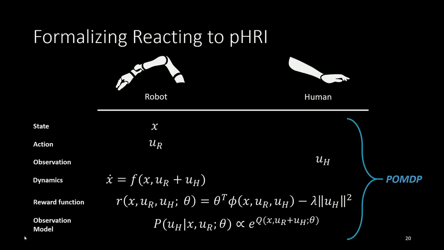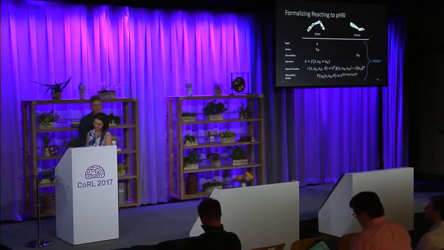And you'll notice that it's actually a partially observable Markov decision process, or a POMDP. Now, the reason that we're introducing this as a POMDP is not because we're going to, in the rest of the talk, try to solve it using POMDP solvers. Unfortunately, that's right now too hard to do in real time for online implementation. Instead, we think that this formalization is important because it provides a very clear problem statement. Instead of relying on the heuristics, which I previously described, we now know exactly what the optimal solution should be. And we can come up with different approximation techniques which provide good and efficient ways for the robot to learn in real time. So now I'll turn it over to Andrea, who can tell you guys about what we did in this paper to solve the problem.